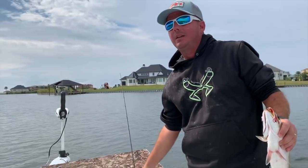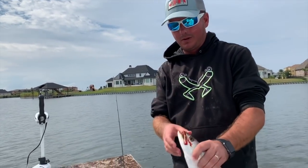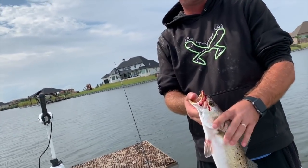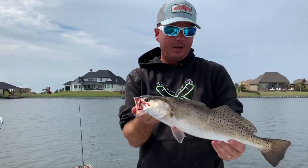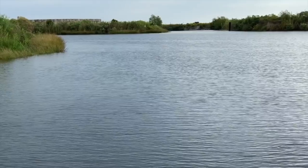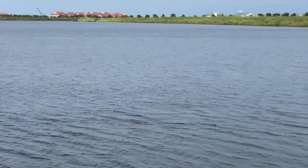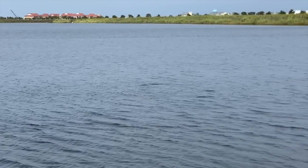We fished 8 different shorelines today, and I just keep on going, covering a lot of water with the trolling motor. But what I'm finding is, obviously you want to be on the grass, but even more important than the grass is when I'm finding areas that have mullets working over the grass shorelines or pogies out in the middle of the canal. That's the key.